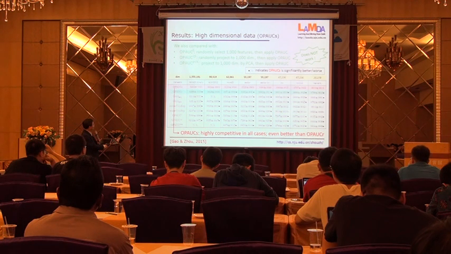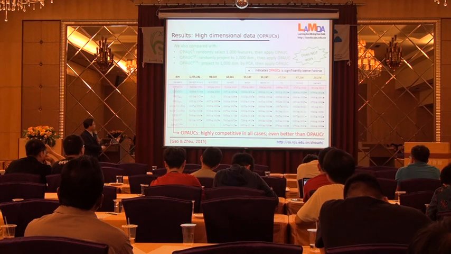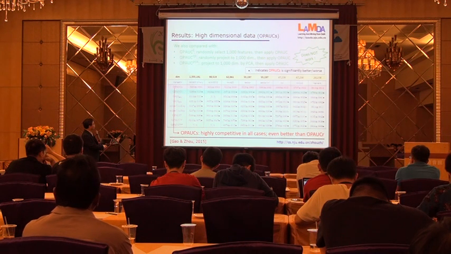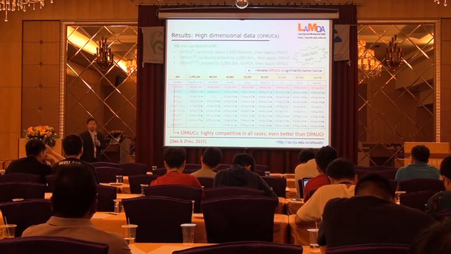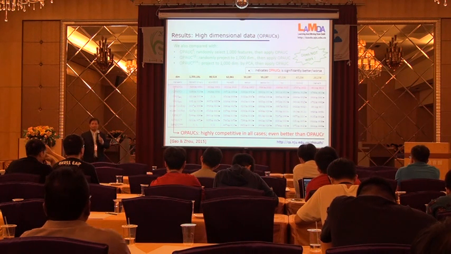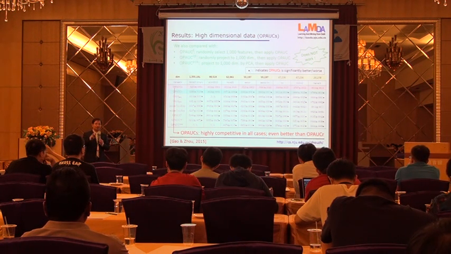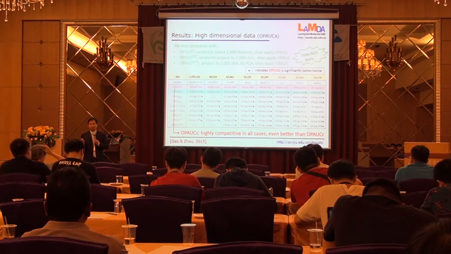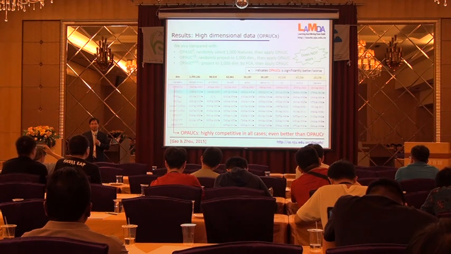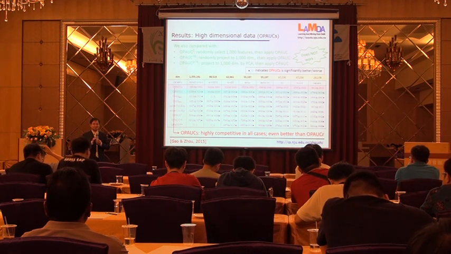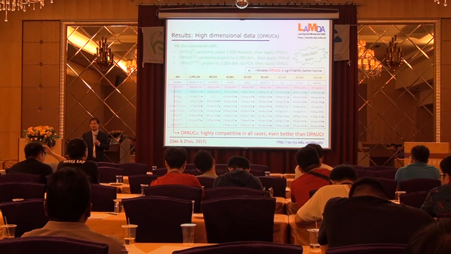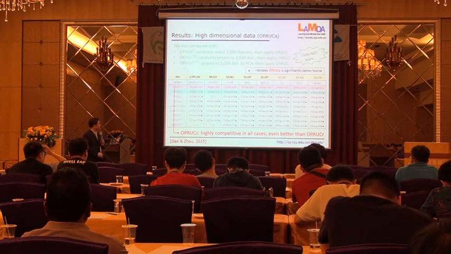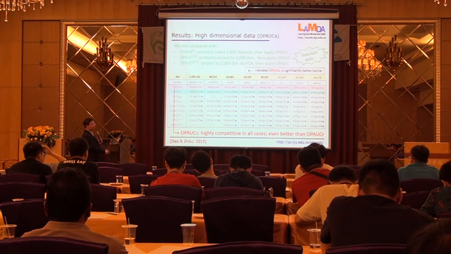Now you can see this is OPAC-S. No matter how big the dimensionality is, if you have high dimensional data, you just run this method. And it's consistently better than the method based on low rank approximation. So this is very amazing. You have a big matrix, you just pick the biggest entries and set all the small entries as 0. So the computational cost is very small, much smaller than low rank approximation. But after this simple step, the method is even better than all the complicated algorithms, and it works no matter how big the dimensionality is.